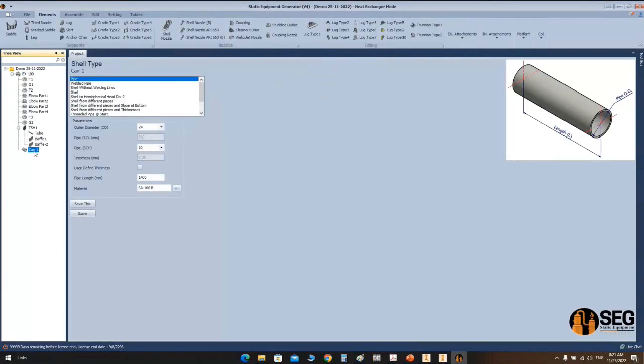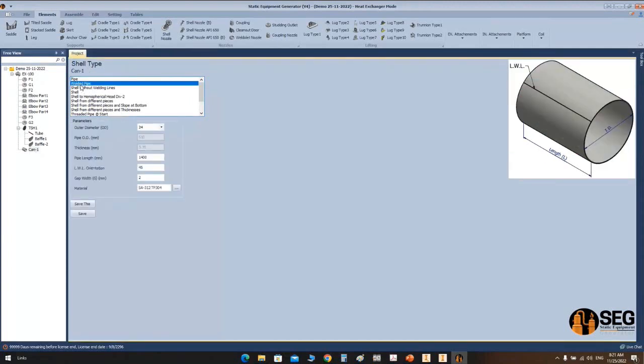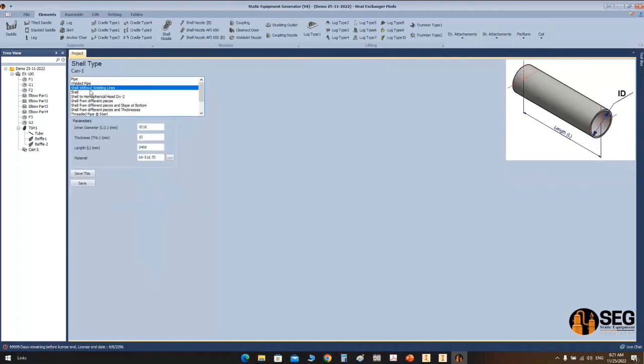The inside diameter. Let's select the type. Here you can add a shell as a pipe or a pipe with a weld line. So you have standard sizes of the pipe, but it includes a weld line. Or you can add a shell without any welding lines. You can use it if you are preparing an offer and you would like to get weights without any details.